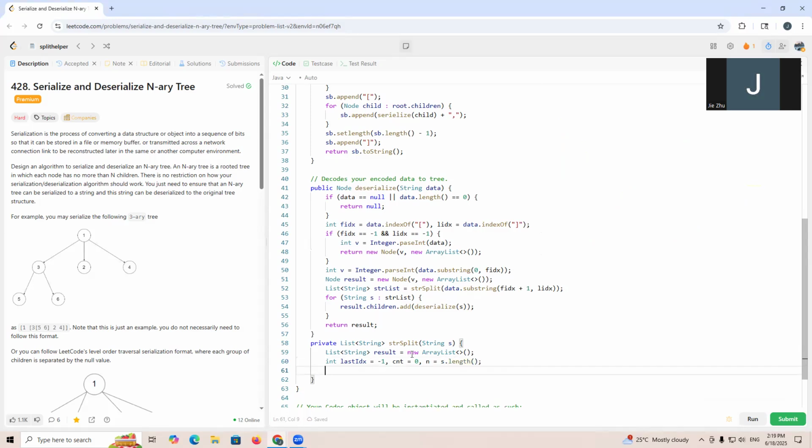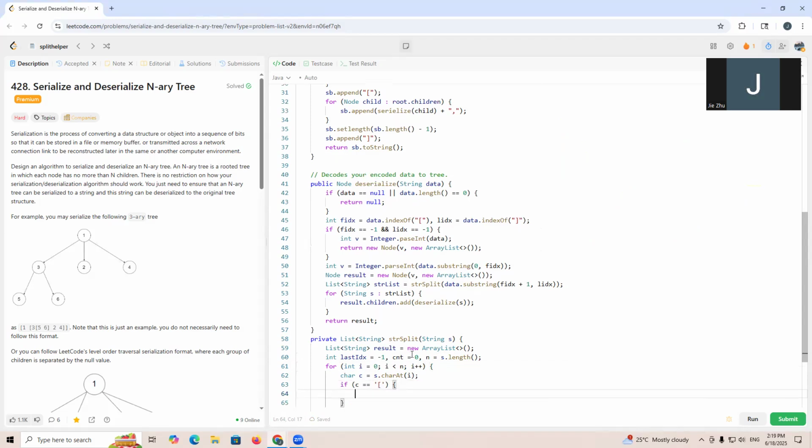So what we do is for int i equals 0, i smaller than n, i plus plus, we're going to have char c equals s dot char at i. Then if c equals left bracket, the count should increase, right?